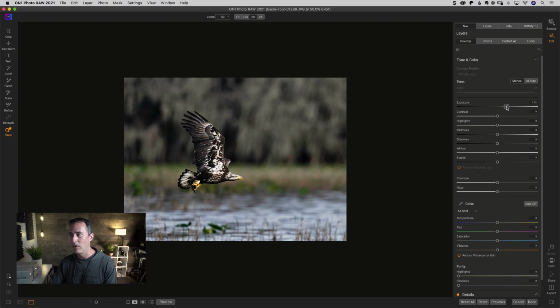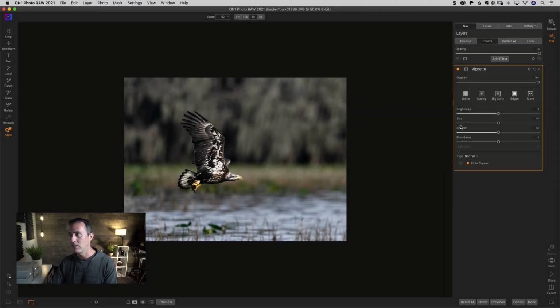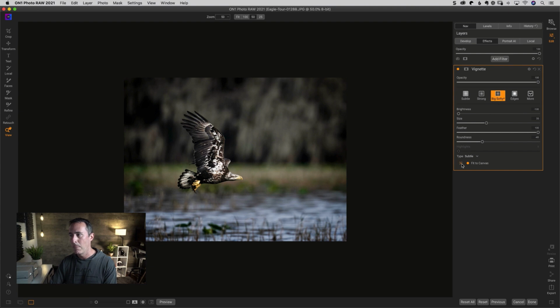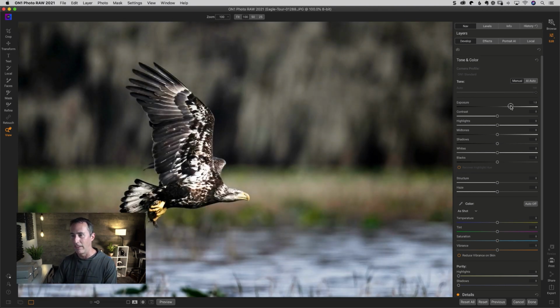But for me, I would go in here, maybe make that a little bit brighter, and then finish it off with, you guessed it, go in here to effects, throw in a little bit of a big softy vignette, maybe take the center point of it and just cheat over toward the left just a hair. I think it's probably a little bit too dark, but somewhere right around there. Okay. And then again, you can always do micro adjustments overall inside develop with your exposure, you know, something along those lines.